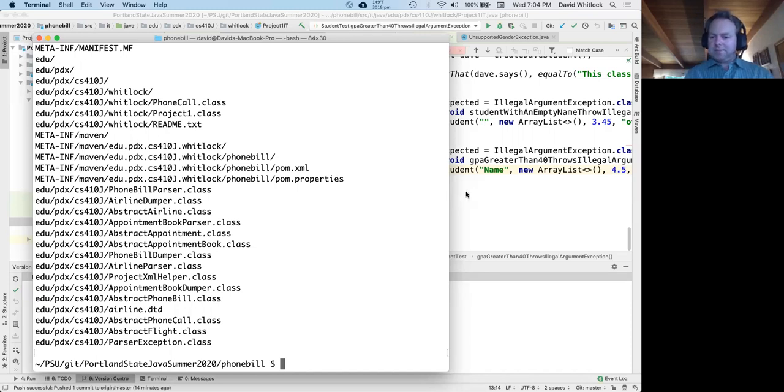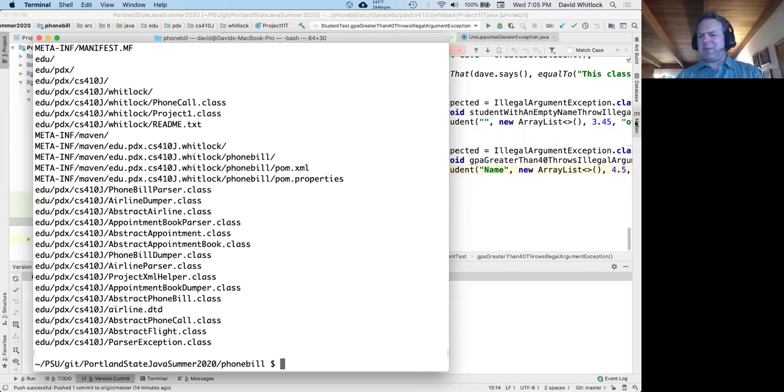Ronnie also had a question. Can I use the IntelliJ Maven plugin to run the Maven lifecycle instead of running on the command line? Yes, I believe so. Honestly, it doesn't really buy you that much because, as we were just talking about, you're not going to run Maven that often. And when I run Maven, I'm going to run it from the command line. So actually try it out, but then also double check to make sure that it still works from the command line. I don't know if it'll use the Maven wrapper or not. So yeah, I don't use it from IntelliJ.